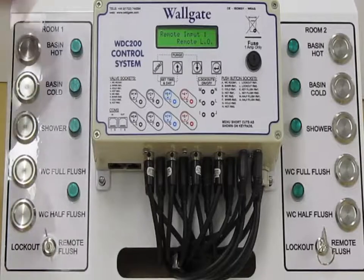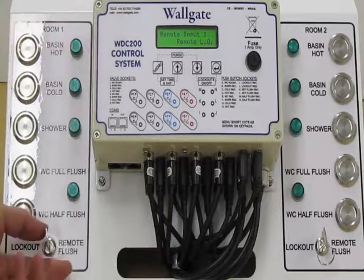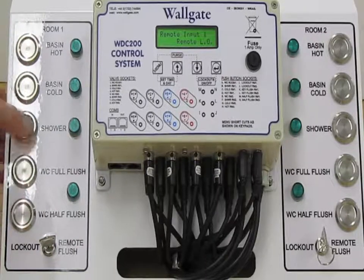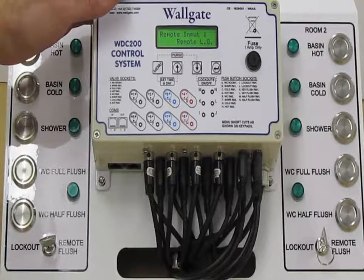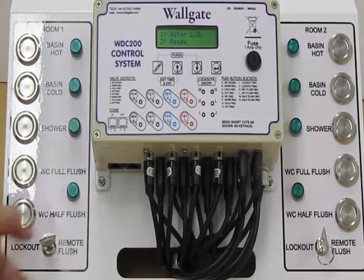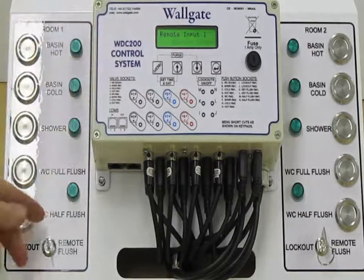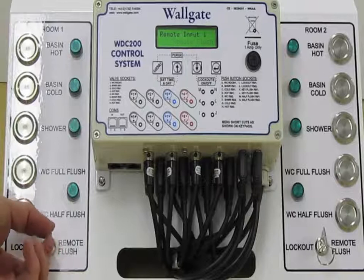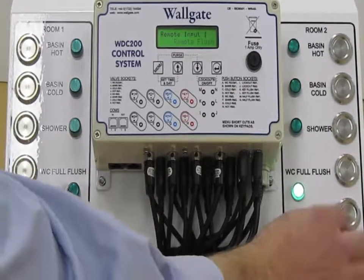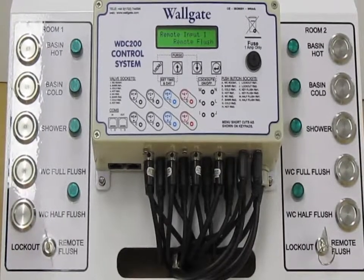So I've got this set up for this demo, but to run through the options, we can choose between remote lockout, which when activated, this box, this room effectively becomes dead without switching off the power to the control box. If we switch that back on, we see we get our functionality back. And we can switch it off. Okay, so from remote lockout we can also choose remote flush. Again, I've got my key switch set up on a remote flush, and what this will let you do is automatically flush the WC pan from a remote location away from the WC itself. Again, it's a function which is normally found in the secure environment.